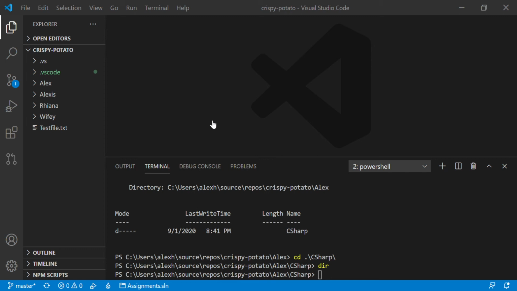You'll click download .NET Core 3.1, which as of September 1st, 2020 is the current iteration of the .NET Core framework. Once this comes up, it'll tell you what the most recent runtime is, as well as the SDK.